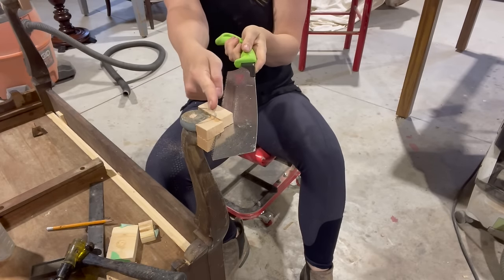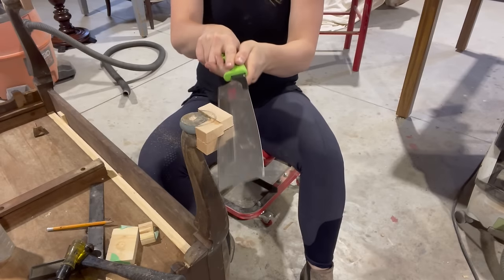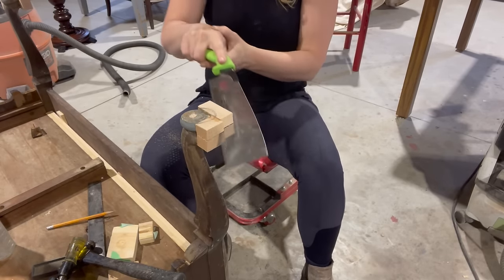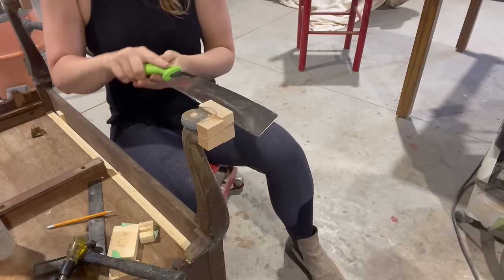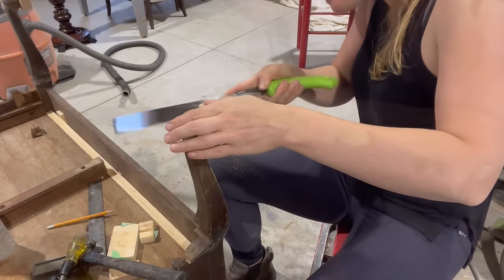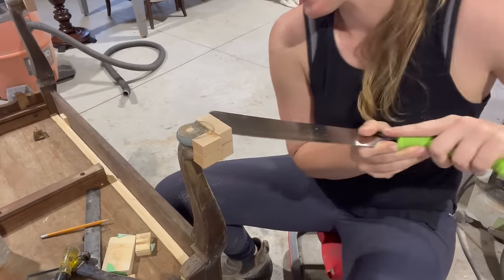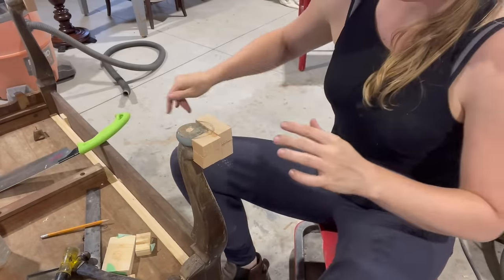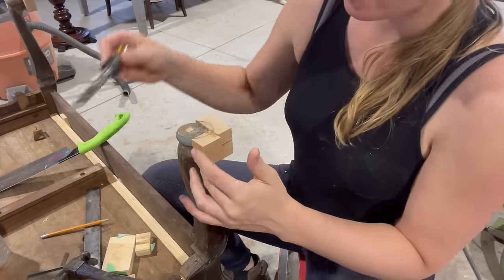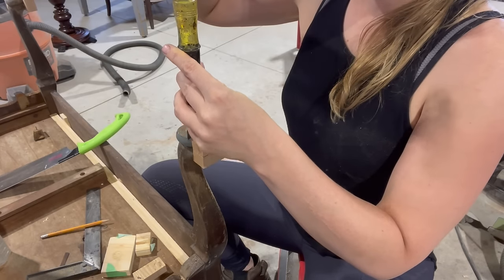Just watching to see how far my blade is going in. I want it to come to about right here. Stop a little short just so I can get a better eyeball. Then I'll come along this way. Okay, so that has essentially split this carving into two sections. So now I can break down this top section to start forming this bun. So I'm gonna take off quite a heavy chunk.